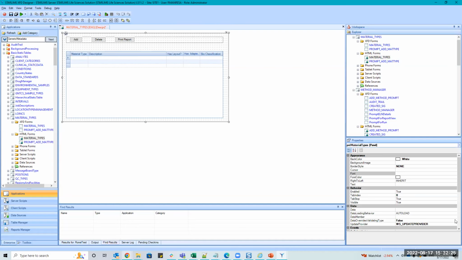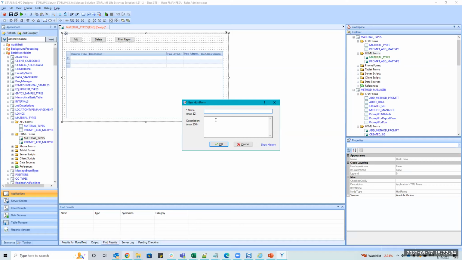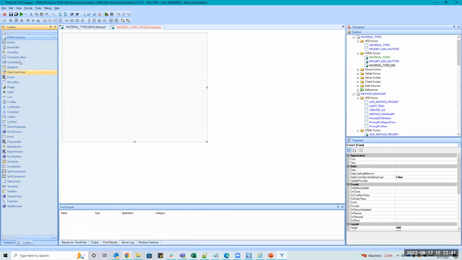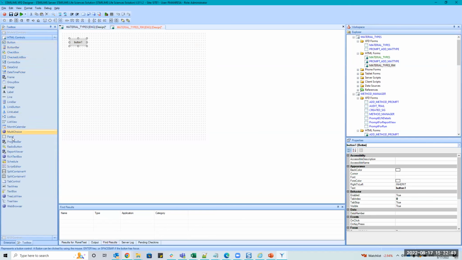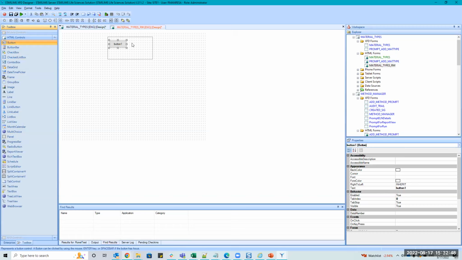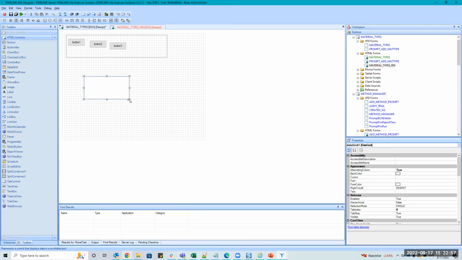Let me just, for show, mess this up. Maybe I need to do a new one, yeah, let me just do a new one. All right, I'm going to do this kind of quickly. Button, button, button, and then a data grid.